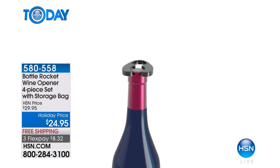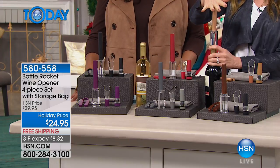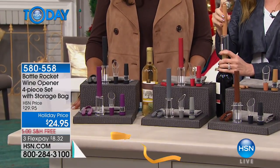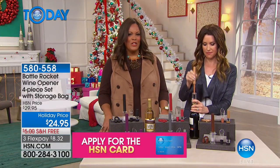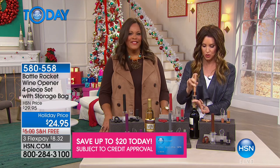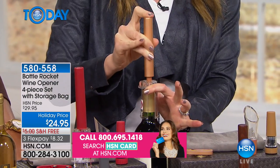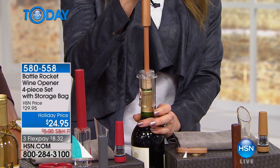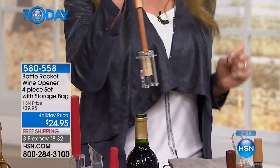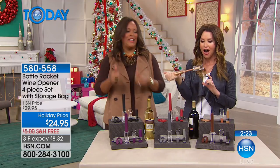That's how easy it is to do. This is how easy it is to use the pump. So I just stuck it on top of it. Am I doing that right? Start to pump it, yeah. Start to pump it, and you watch as that comes down, it's just going to release itself and come up. Is that right? Yeah, it's going to pop up. Oh, okay, it is so easy. I seriously was like, I can't possibly be doing this right. That looks great. It takes me a lot longer.